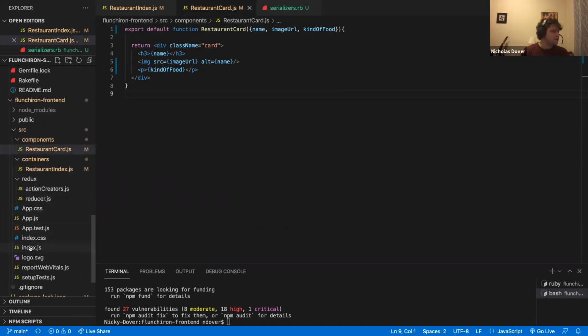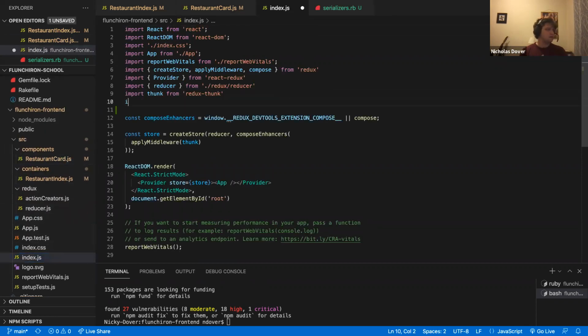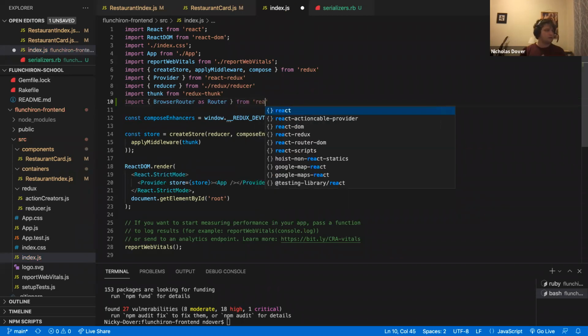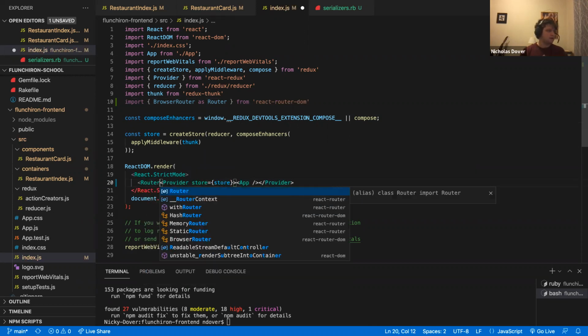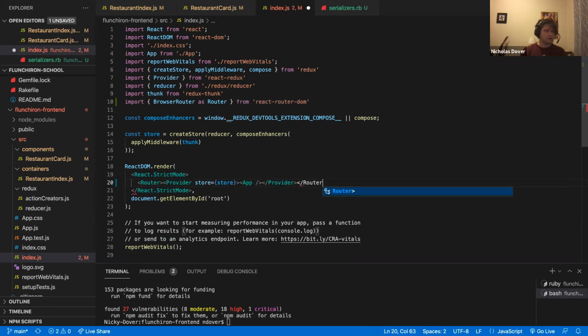So for the next step, we can just go ahead and use it. Import BrowserRouter as Router, we won't name it something cool or interesting, from react-router-dom. Cool. And now we can just go ahead and do Router. We're using the old version right now because I didn't want to teach you all new stuff today, and I also still haven't had time to look into the documentation. But yeah.